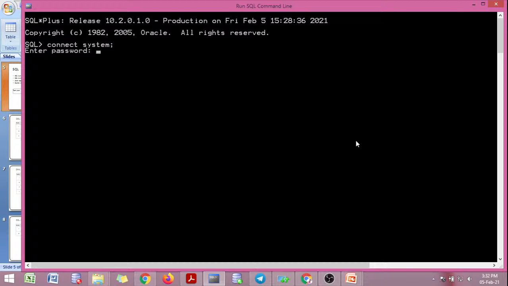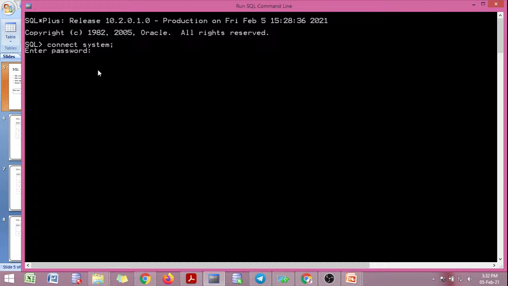Now some of the people are saying that, sir, whenever I am entering my password, the screen is completely blank and the cursor is blinking. Means, sir, my password is not put in here. Why? No, it's not like that. Whenever you are putting your password, it's obviously taken by the system, and at the back end maybe the cursor is blinking, but SQL fetches your password. So after putting your password, you press the enter button.